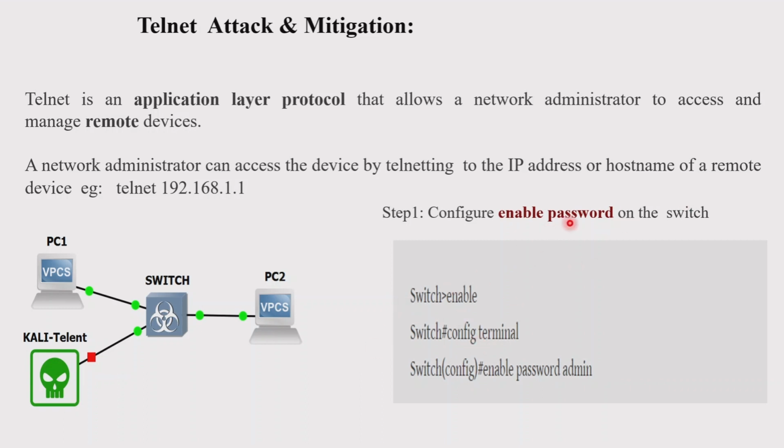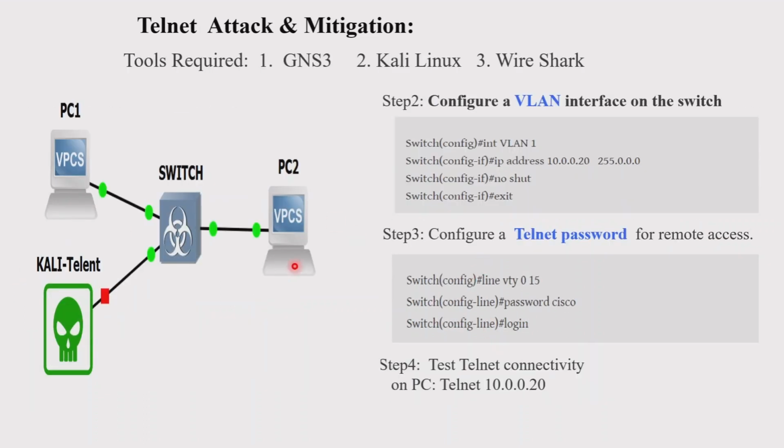For that, one requirement is that we first need to enable the password in the Cisco switch. Once that is done, remember that in layer 2 we don't have any IP address mechanism, only the MAC address mechanism. So if you want to access the required IP address, here we are going to create a virtual IP address, to access this machine.